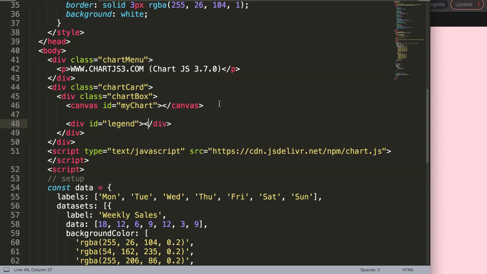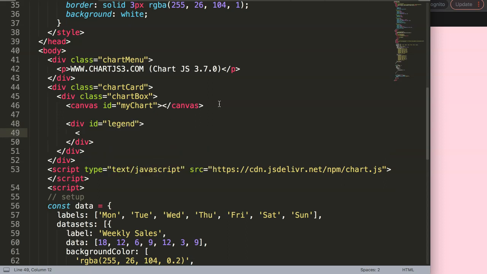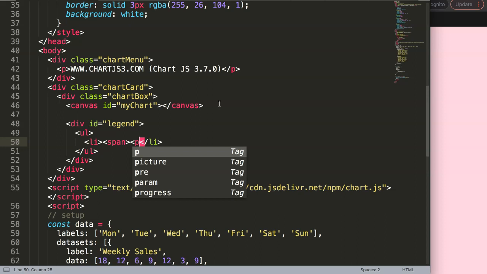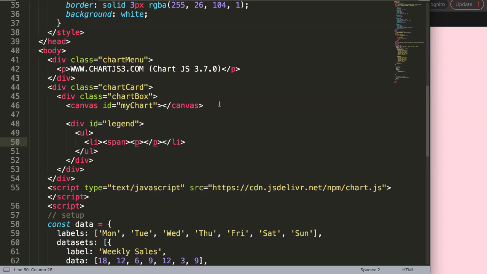Then we have a closing div tag, and then the unordered list. In the unordered list, we have a list item, and the list item will cover a span and probably a paragraph or some text as well. So I guess a P is fine, but maybe we can do something else. This will be the text, and this span here, by the way, is our color box.